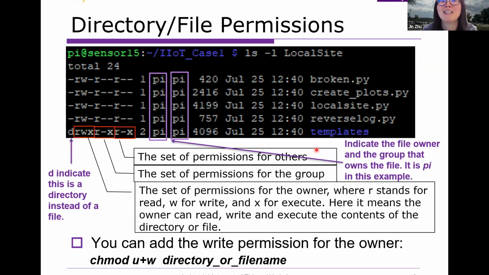So it needs to write to those template files, and may modify them based on the data or the request from the user. If not, you can use a command like chmod u+w followed by the directory or file name. For example, to add write permission for the templates, use chmod u+w templates. That's it.